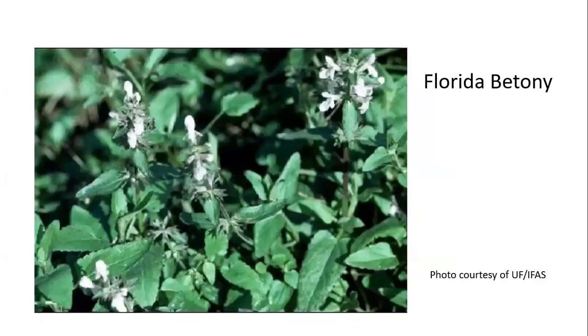Oh, Florida betony, better known as rattlesnake weed. You know, most of you guys are probably familiar with that. It gets the really long root that looks like a rattlesnake tail. And betony is hard to control because of those roots. If you pull it and you leave that root behind, it's just going to resprout.